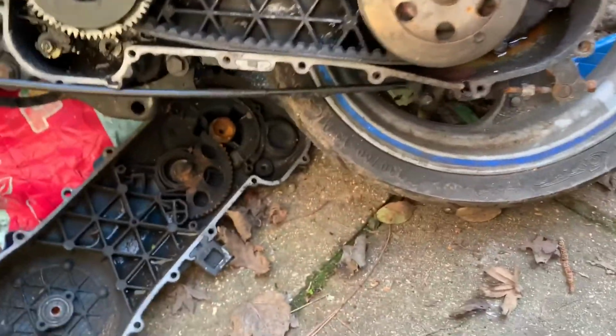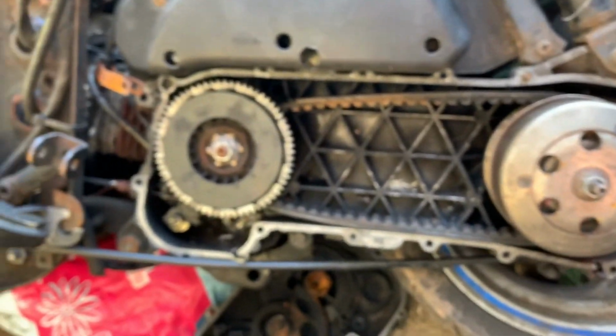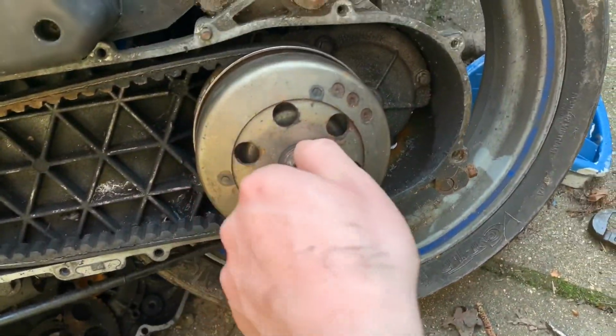But there's the oil pump down there as well. Look, how weird is that? It's covered in shit. Got to try and clean it off before I put all this back together properly. But that never undid, so the flywheel bolt's going to be fine with this. Need to do the nut up.